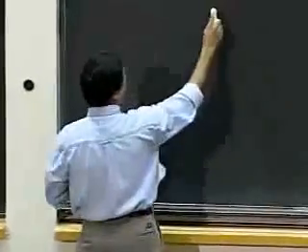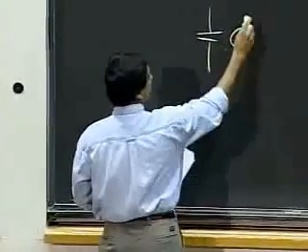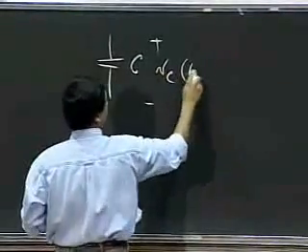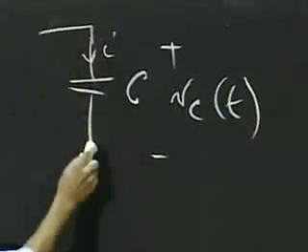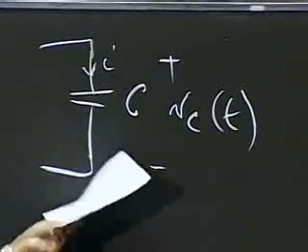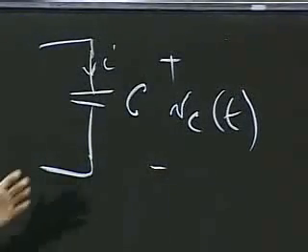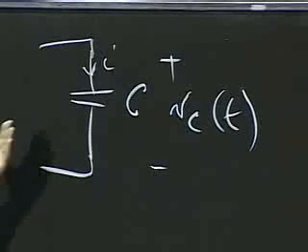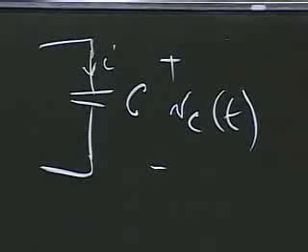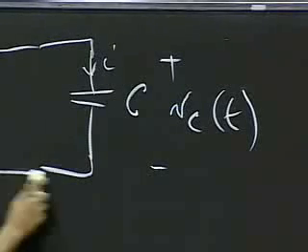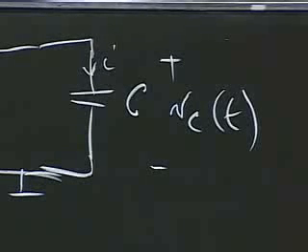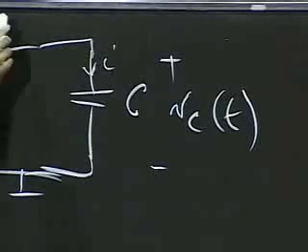So let's have a capacitor here, C, VC of T, and some current I. In general, whenever I have something new or something strange, like a capacitor or some other device, it's interesting to model the rest of the circuit behind it, if it contains only resistors, voltages and linear elements, as a Thevenin equivalent. So let me do that. This is R, and this is VI.